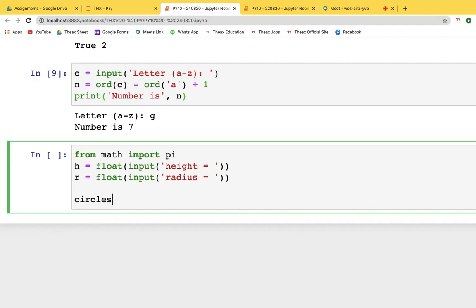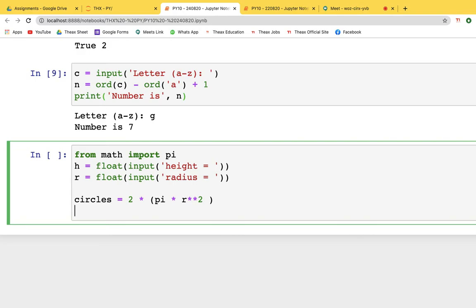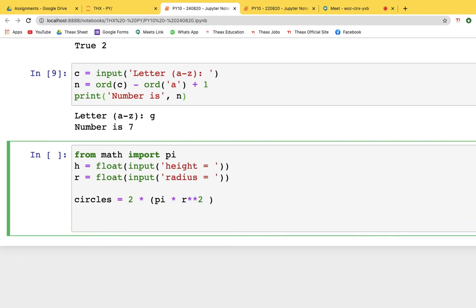So area of each would be 2 multiplied by pi r square. Right? This would be the area because 2 bases are there. And the area of the side surface of a cylinder is, sorry, 2 pi r h. It is 2 pi r h. Alright. So this will be the side, and this will be equals to 2 pi r h.